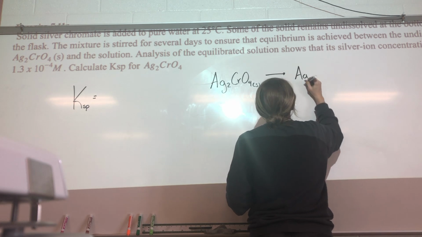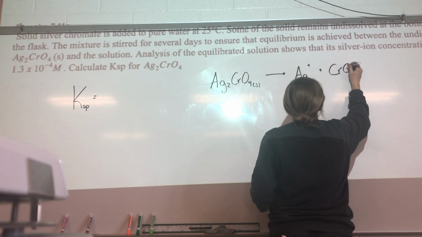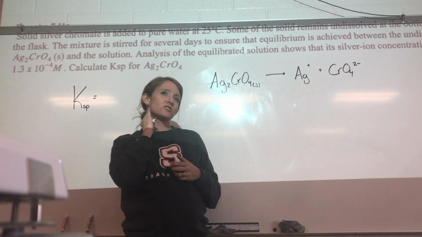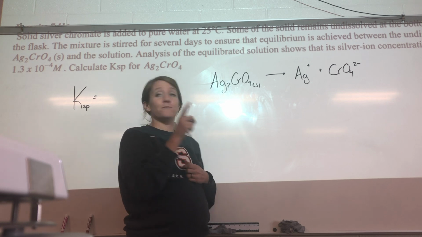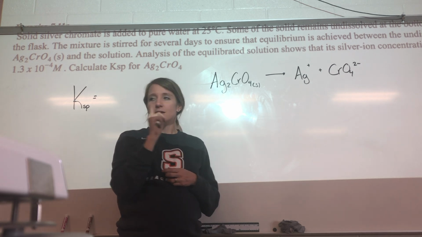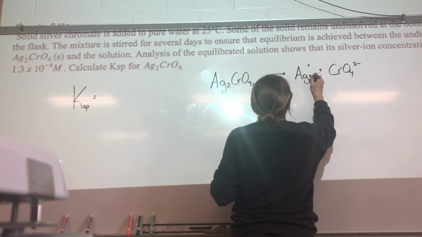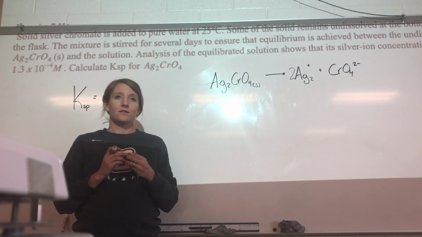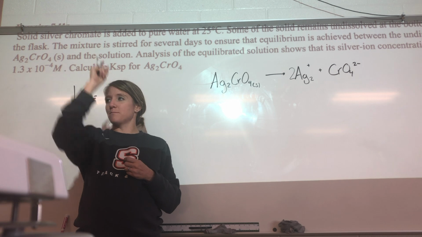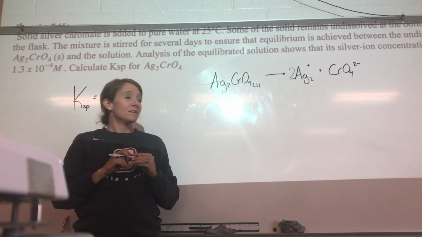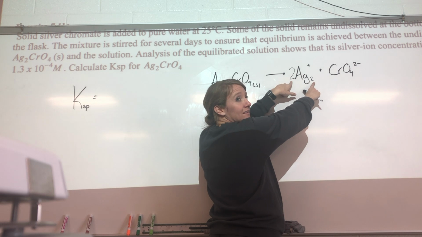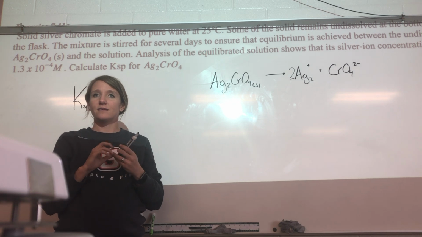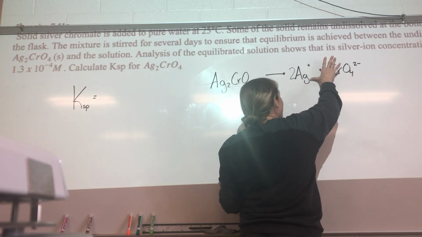Just silver. Silver chromate. Okay, because silver always has a +1 charge. Does the 2 that's here belong here or here? Point up if you think it should be a big one. Point down if you think it should be the little one. So where does the 2 belong? Because it's on this side, so we need it somewhere. If you're pointing up, have a smiley face.